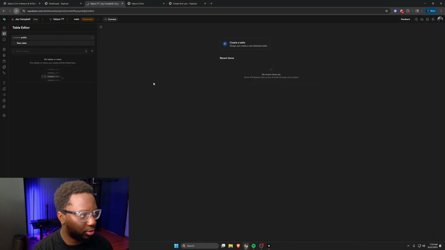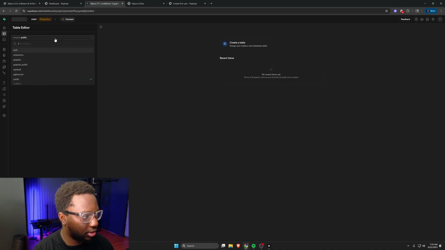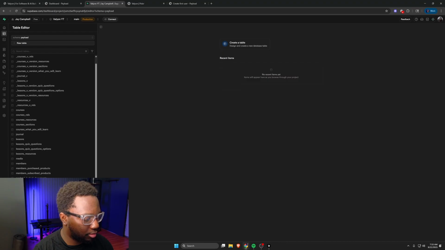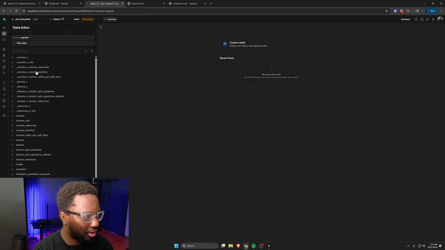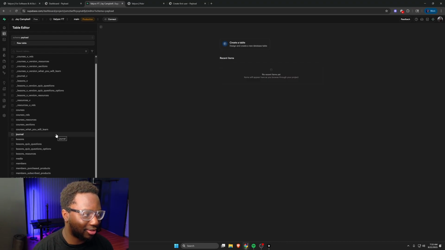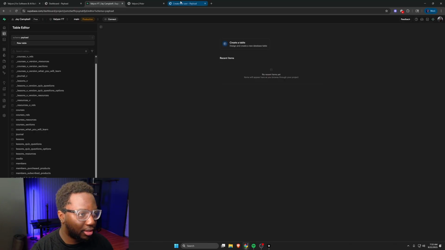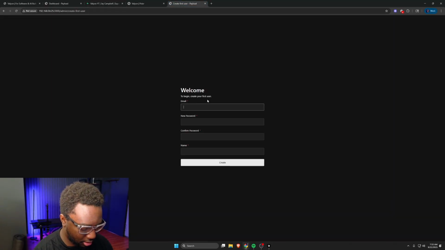We can actually test this or see if we actually refresh this and I go to my new schema, which there should be one for payload. There it is. And these are all the payload database tables, and that's the reason I put them in a separate schema, because there's so many and I'd rather not see all of those. So we have a separate schema for payload. So we can create our first user.